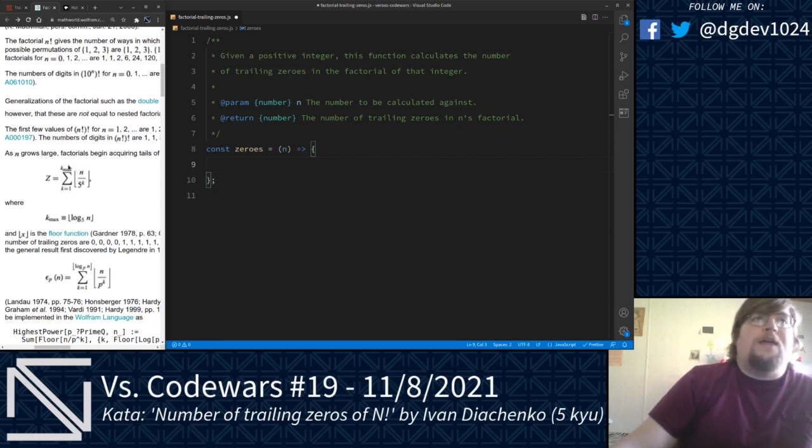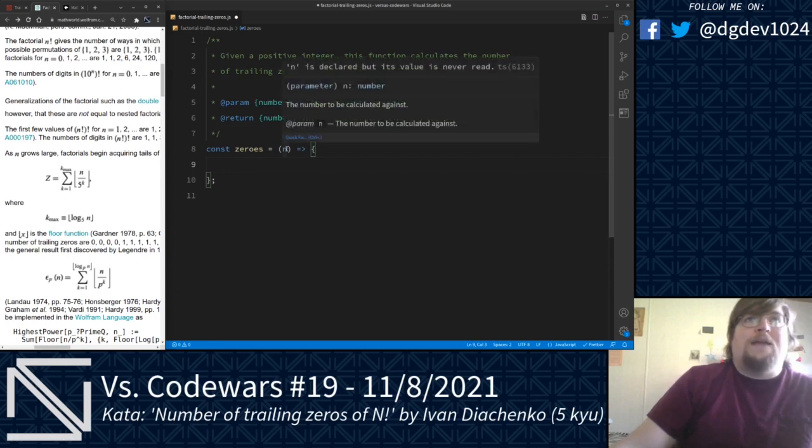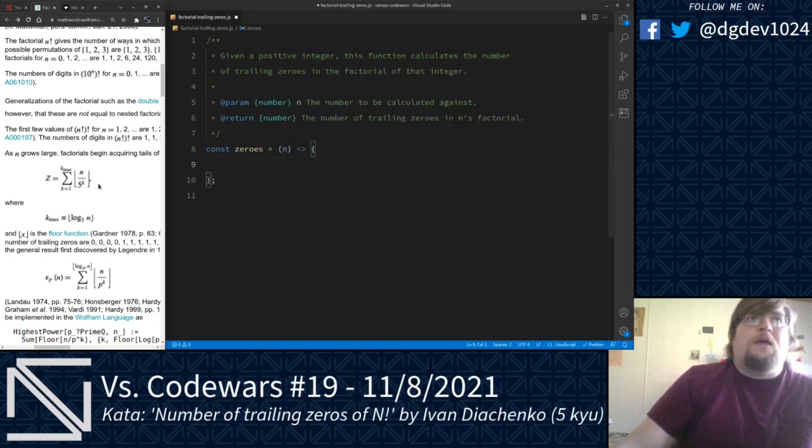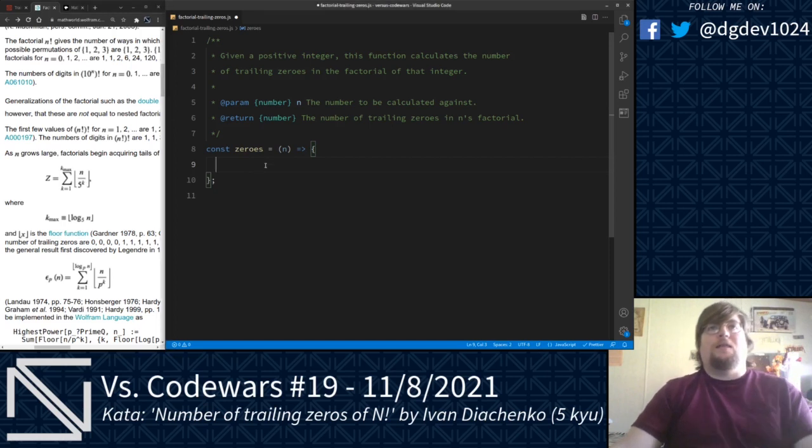In this particular case here, we have our start point k at 1, and our end point k sub max right here, where k sub max is approximately equal to the base 5 logarithm of n, which is the same n that we pass into this kata solution right here. And the sequence consists of n over 5 to the power of k, and we want to add up all of the results of that sequence right here, and that's how we get the number of trailing zeros in our factorial here. Alright, with that being said, let's go ahead and give this kata a try, shall we?